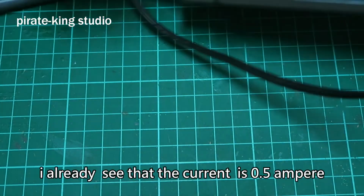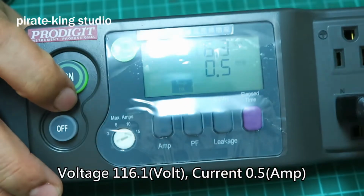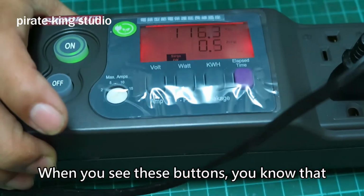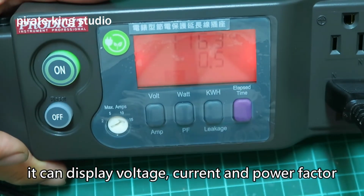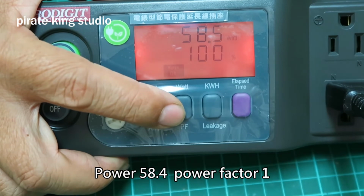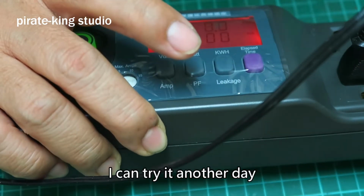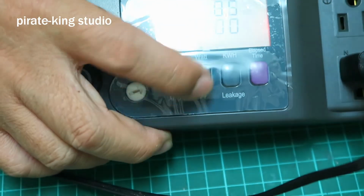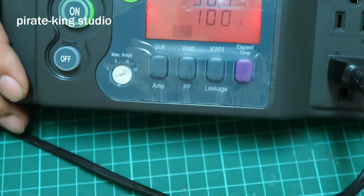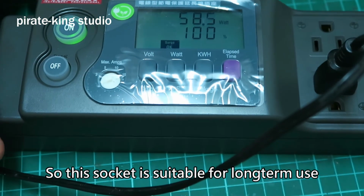Although it's a bit reflective, I can already see that the current is 0.5 ampere. Voltage 116.1, current 0.5. When you see these buttons, you know that it can display voltage, current, and power factor. Test the power display. Power 58.5, power factor 1. Take a look at power consumption and the leakage. I can try it another day. This knob can also be used to set overload protection. So this circuit is suitable for long-term use.